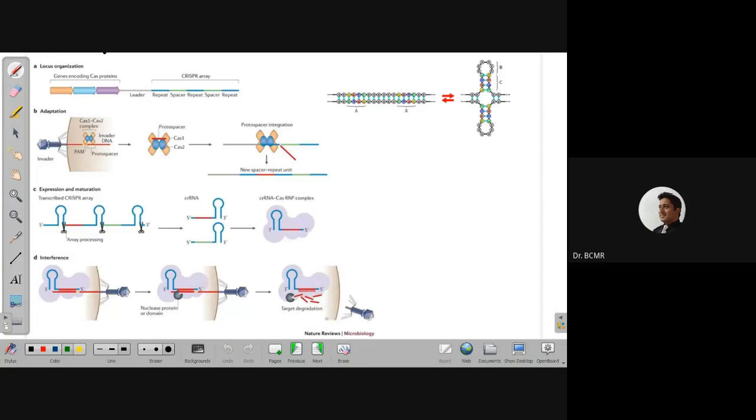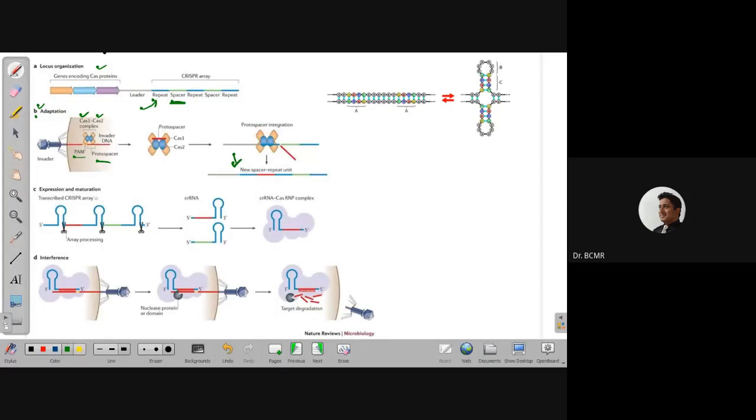I will quickly go through this because I have discussed it already. The Cas genes have 2 sets. First, adaptation, which we have discussed. Cas1 and Cas2 are the proteins involved in obtaining the protospacers. Firstly, we are trying to know how these sequences, the spacer here, are put in. To get that, the first step is called adaptation, where Cas1 and Cas2 are involved. They recognize a certain region called PAM, and the adjacent sequence is picked up, processed, and then incorporated into the CRISPR array.